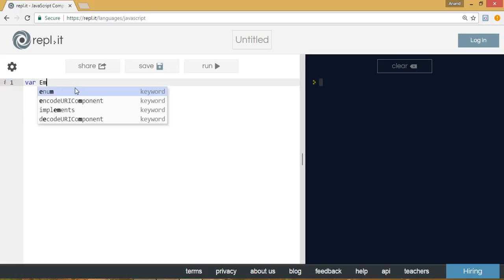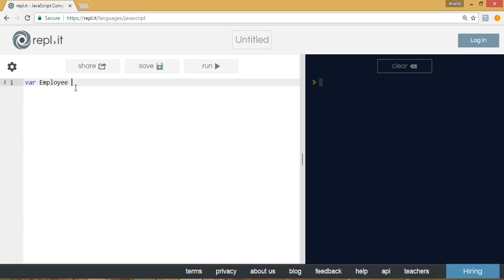So let's create again the employee class. Okay, so it is the own property, right?